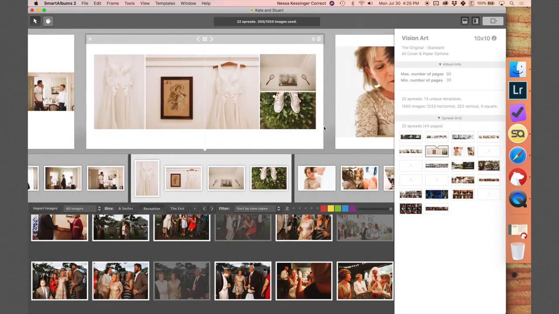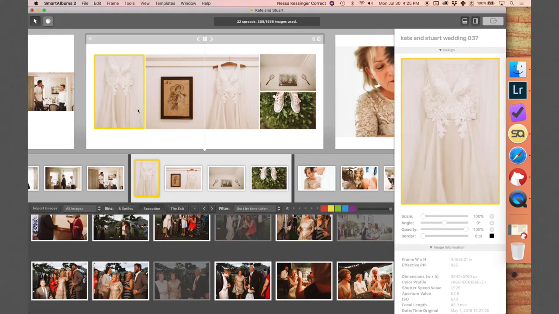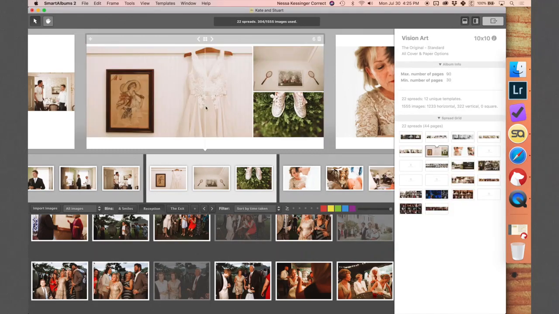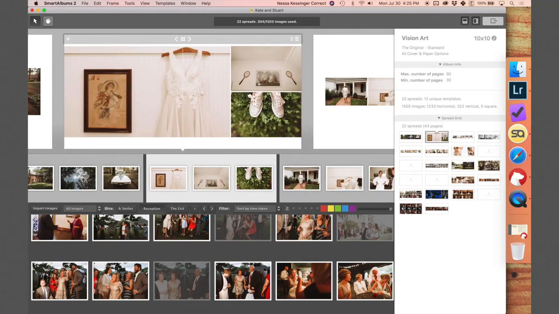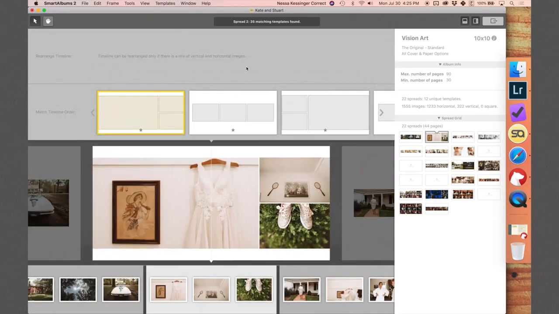So I like this spread where we're sort of like introducing the dress. I feel like I don't need both of these 2 dress pictures, so I'm going to delete this one. But I feel like this is a really great detail picture to sort of like open the book. So I'm going to put it closer to the beginning. So we've got outside and then we have interior. I might change this layout again.